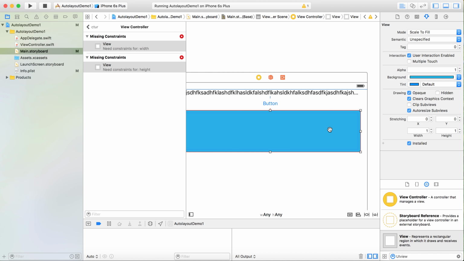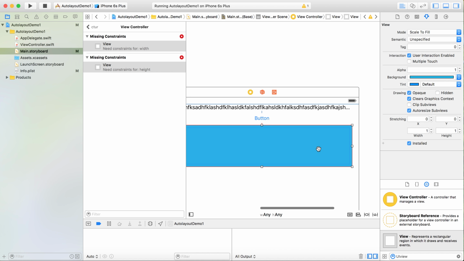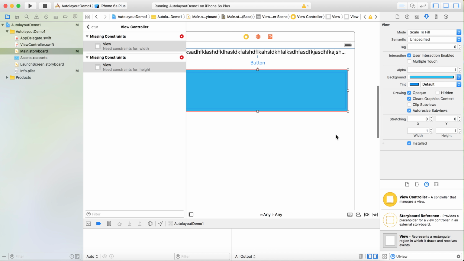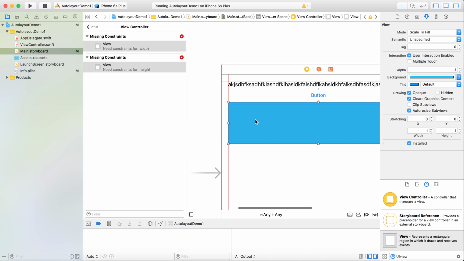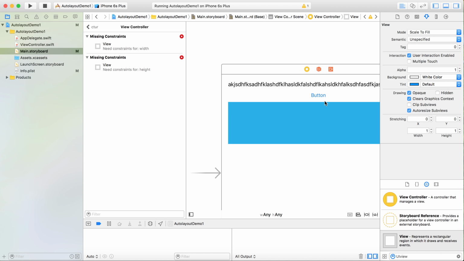So let's define the boundaries. Okay, so this we have already given the x position, so starting position is fine, right? And we have already given y position, starting y position, and that is fine.